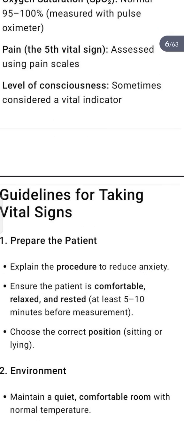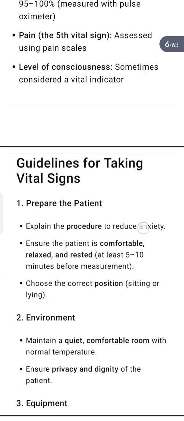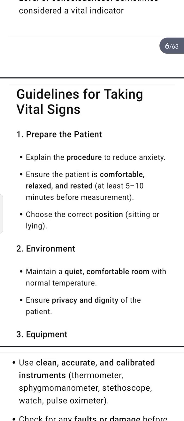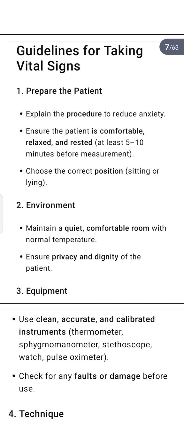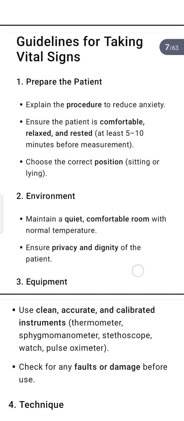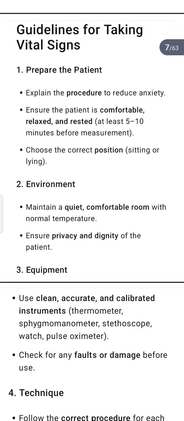So what are the guidelines for taking vital signs? Prepare the patient: explain the procedure to reduce anxiety, and ensure the patient is comfortable, relaxed and rested for at least 5 to 10 minutes. First of all we explain the procedure so that the patient has no anxiety. Then we ensure the patient is in a comfortable place, relaxed and at rest.